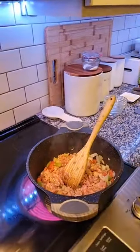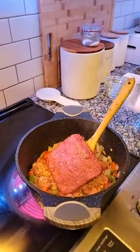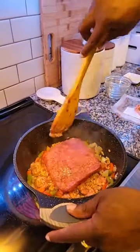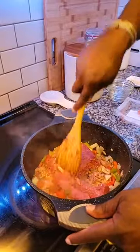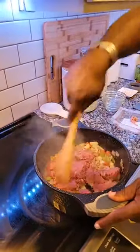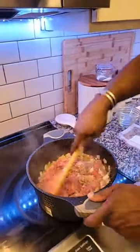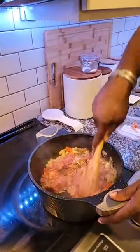And then we're going to add our Impossible meat in here. We have vegetables and Impossible meat, a mad amount of pork sausage, a mad amount of sweet sausage meat, as we're making a potato lasagna. A potato lasagna, babe. That's exactly what we're calling it. That's what's in the pot, Linda.